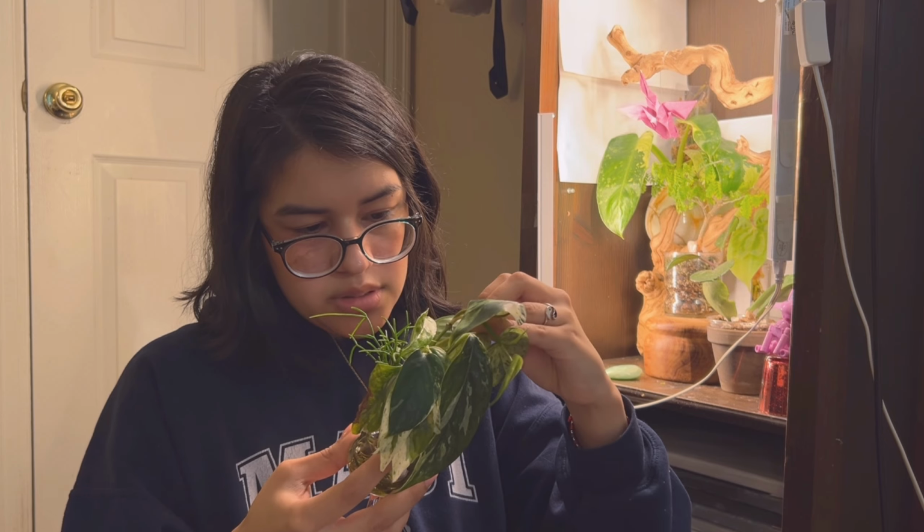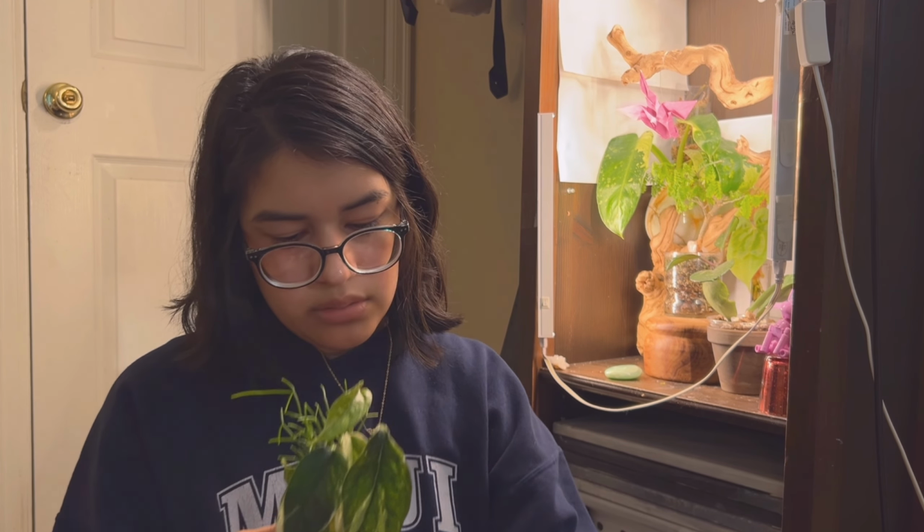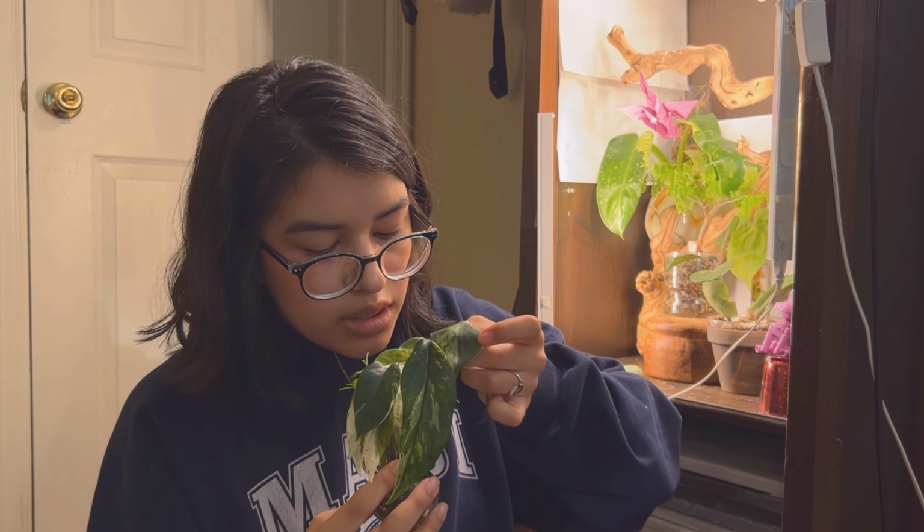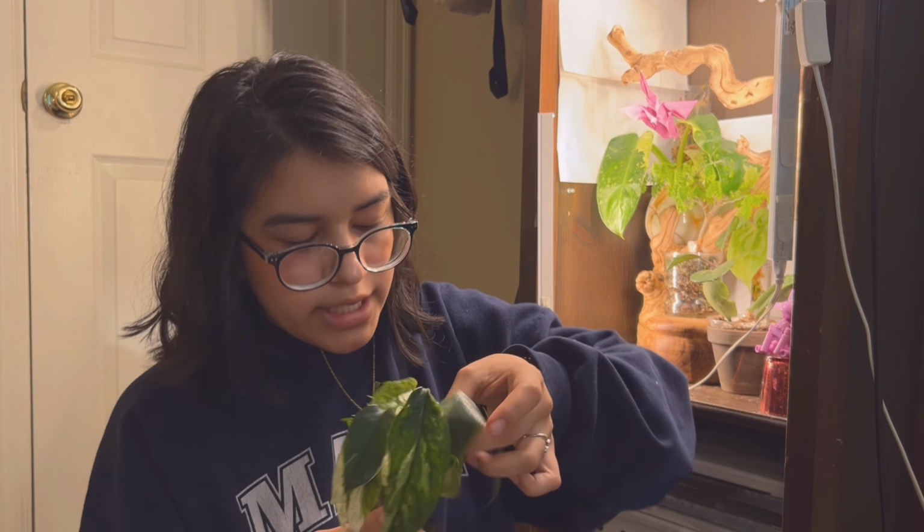Of course that happens. Oh my god. What do I even... One of the leaves fell off of my one leaf cutting of my variegated heteraceum, so there's just a node left.